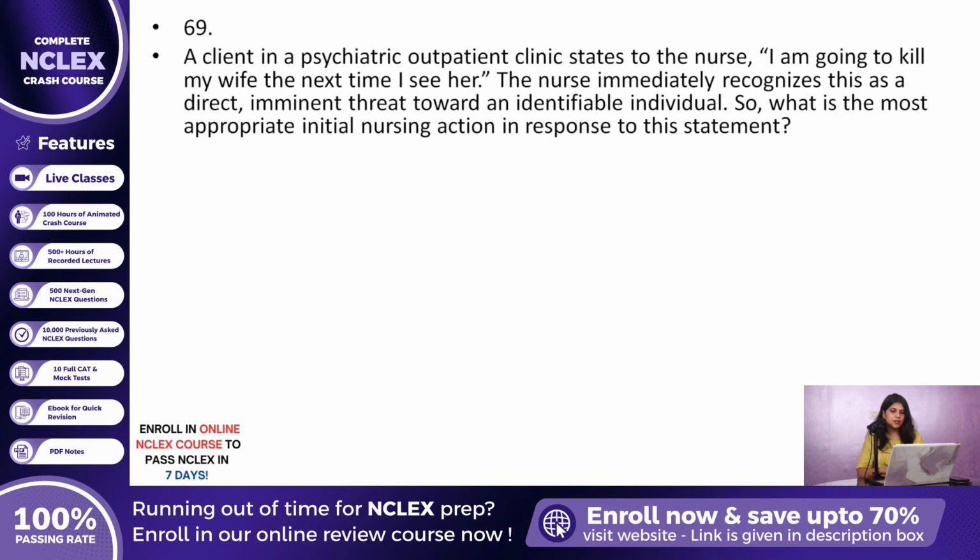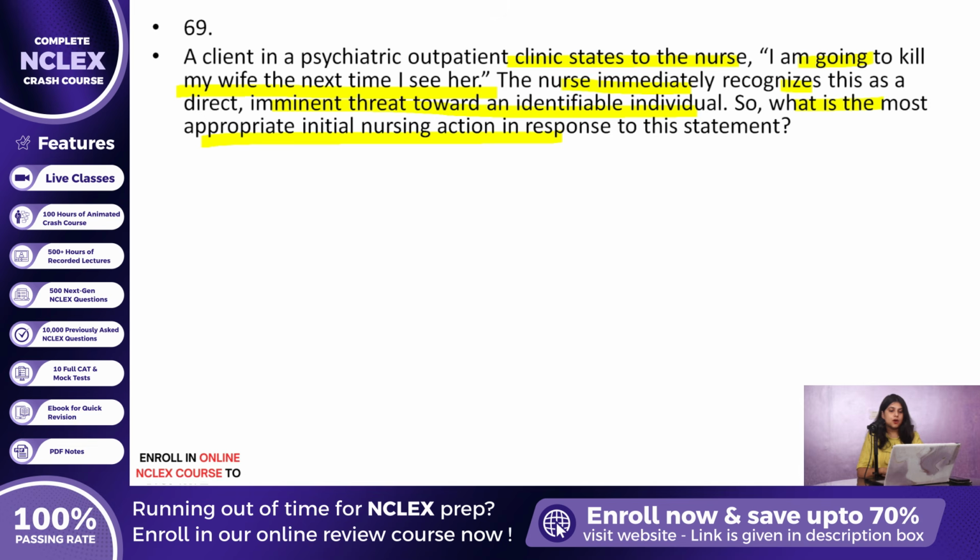A client in a psychiatric outpatient clinic states to the nurse, "I am going to kill my wife the next time I see her." The nurse immediately recognizes this as a direct, imminent threat toward an identifiable individual. So, what is the most appropriate initial nursing action in response to this statement?